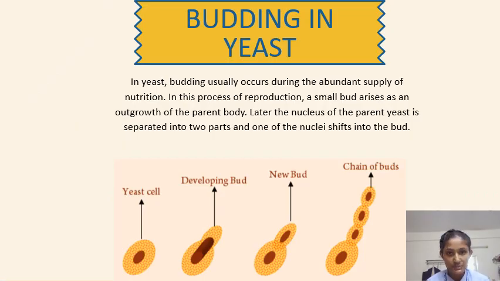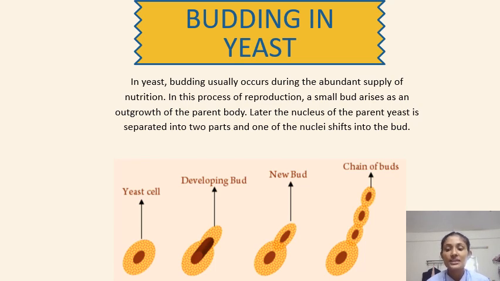Cutting of plant happens. Now the second process we are discussing is budding in yeast. The name suggests budding means bud. So this is a parent body. In the parent body we can see a small outgrowth over there. This small outgrowth is basically the bud. Now these buds grow and form chains. This is how one parent yeast converts into a lot of yeast.